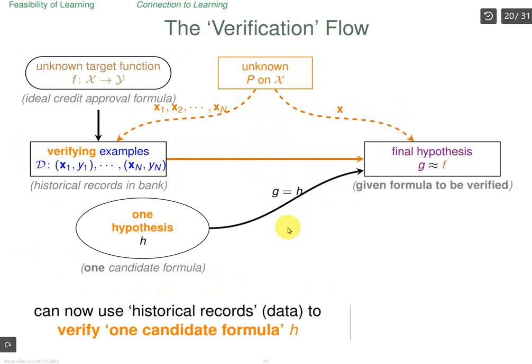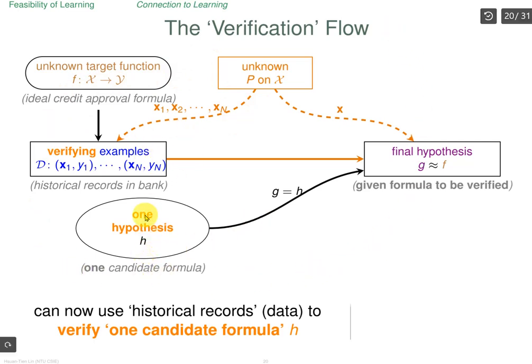If you take a look at our verification flow, our algorithm that is supposed to make a choice based on the bigger hypothesis set is gone. We only have one hypothesis, right? And then some huge amount of training examples, an unknown target function, and an unknown probability distribution. So this is basically the verification flow.